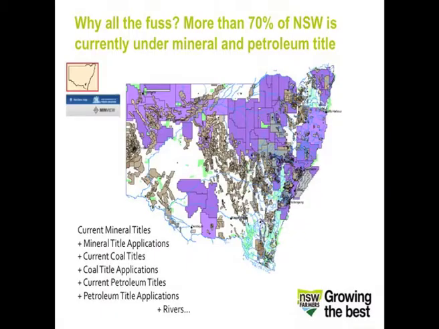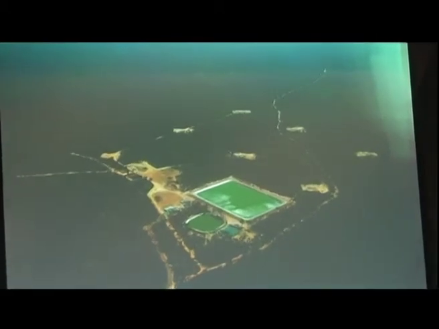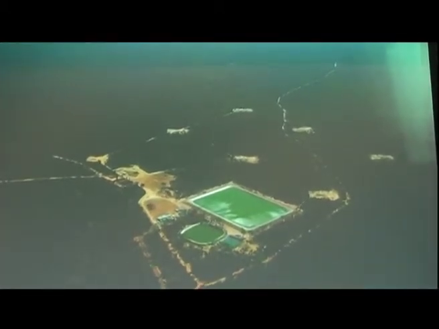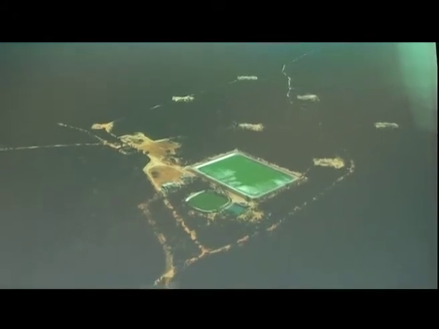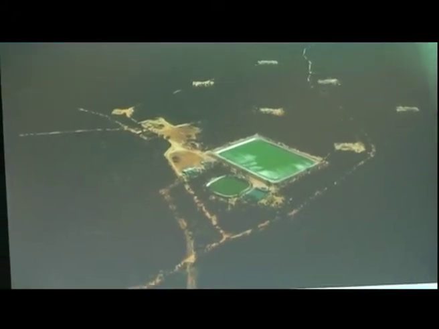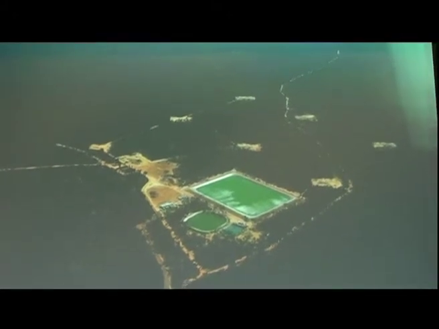And the next one is the petroleum title applications as well, illustrating the rivers around which these titles have been granted. What the New South Wales government is doing is nothing transparent or in the public interest. It is unable to move forward to capture a position against entrenched community opposition. The opposition from rapidly growing community anger has them flummoxed. They're in a state of disarray, hiding behind promises of protection and legislation based on a very flawed Queensland model.